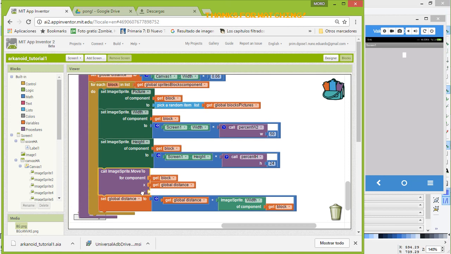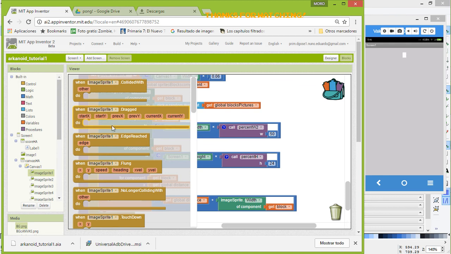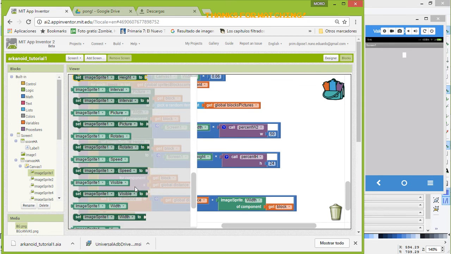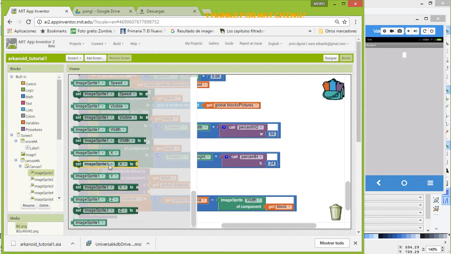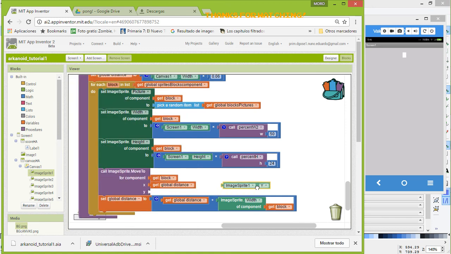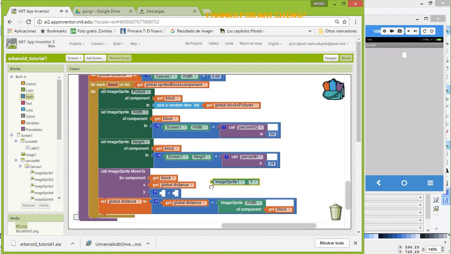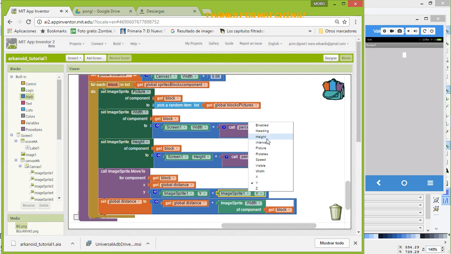So now about where to place the Y position. Basically, we're going to use any image sprite that is just set and scaled, and we're going to use the position that this sprite has. Then we're going to increase this value plus its height, so that they are placed just below this. We're using just sprite 1; you can use sprite 2 or sprite 3. So that's basically the idea.